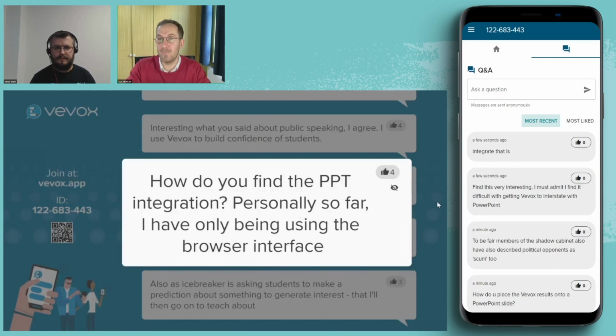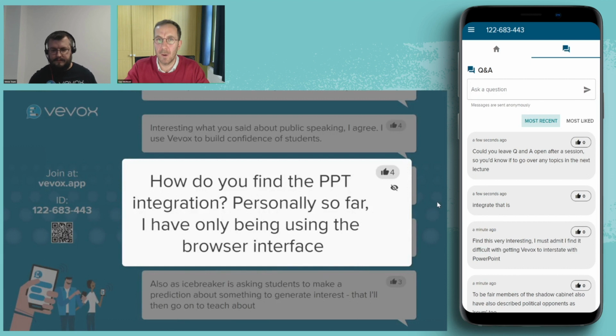But I found the PowerPoint has worked quite well. I use a Mac mainly, so hopefully I'm going to soon have access to the Mac plugin, because at the moment I have to switch to my PC when I'm editing the tools. But Joe says I think there is a Mac PowerPoint plugin out now, so hopefully I'll be able to get hold of that soon.